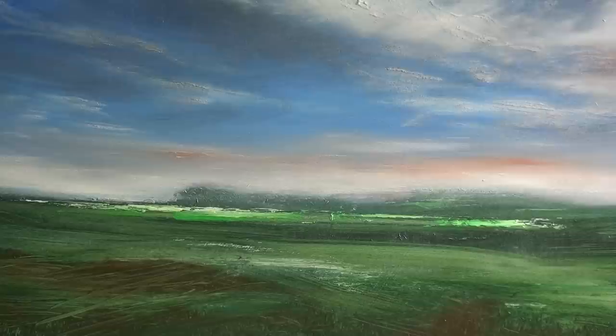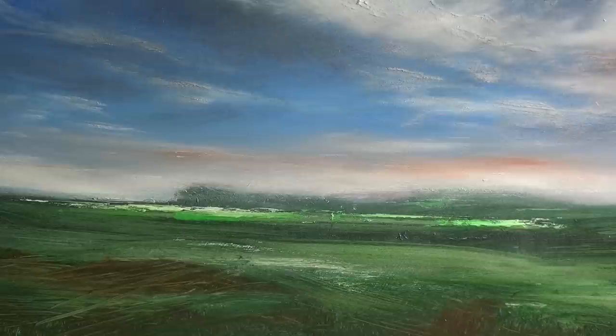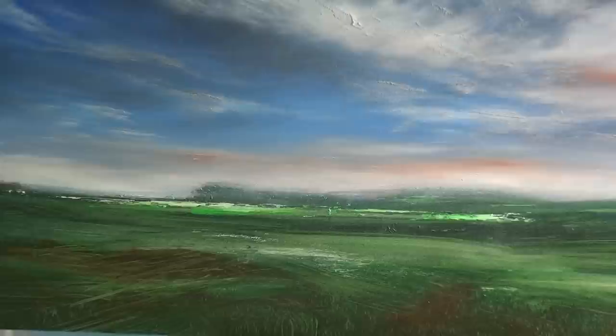But who cares if it's not totally correct? Because when you paint a landscape, if I went out and I was painting this picture, everyone would see it differently. It depends on the time of the day, the lighting, the weather, all kinds of things come into play. I'm just going to zoom out a bit so that you can see the other side of the painting, because I'm going to be working on that in a second. So let's just zoom out.